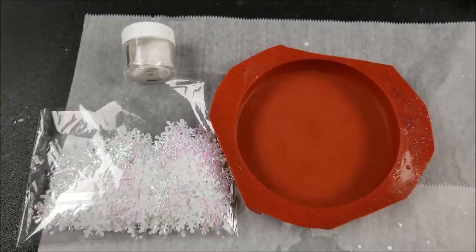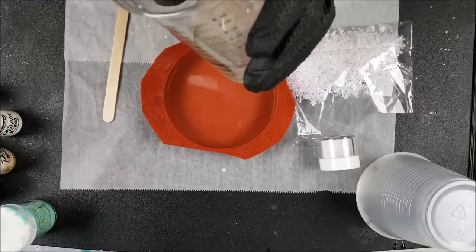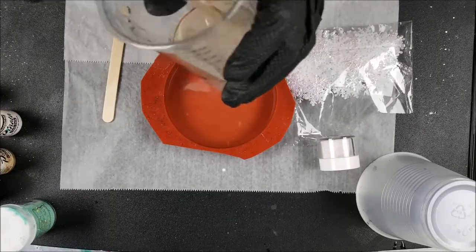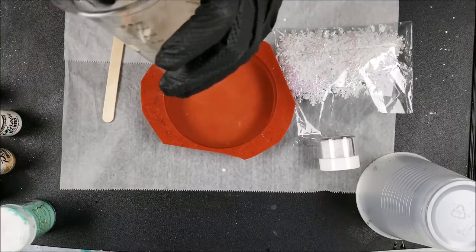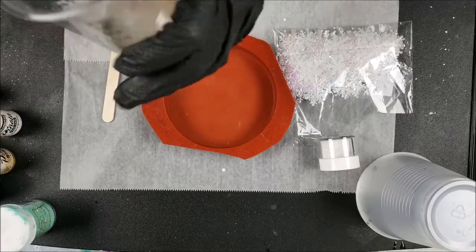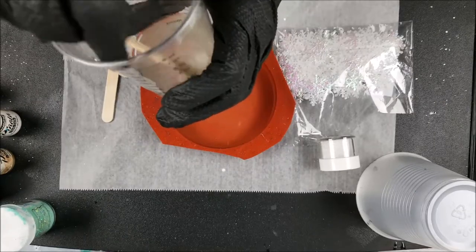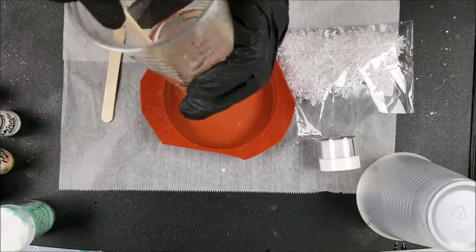Let's get started, everybody. I'm using my Easy Cast resin tonight, which mixes up in approximately 3 minutes. You stir the first batch for 2 minutes, and the second batch for 1 minute. It has a shorter pot time than the usual glaze coat, the Famowood that I use, but the results are the same. Alright, everybody, I'm going to mix this up, and then we'll get started.